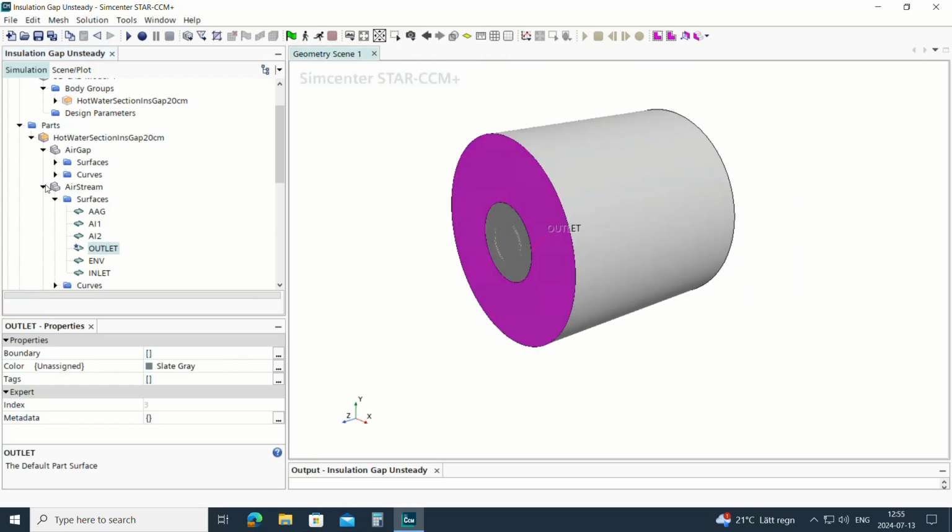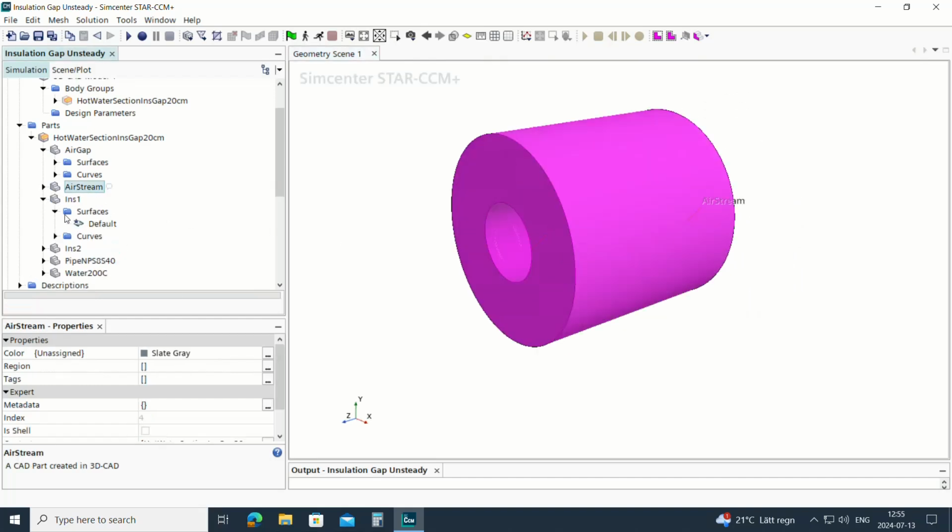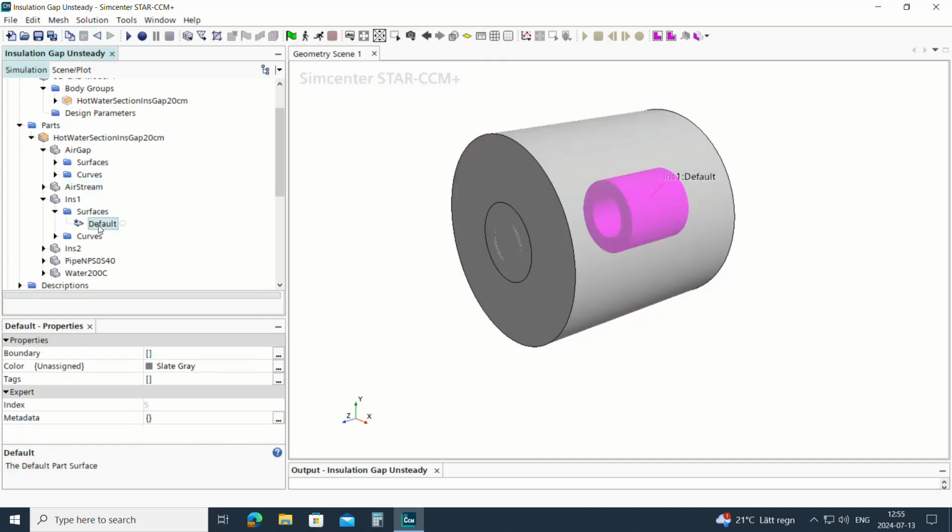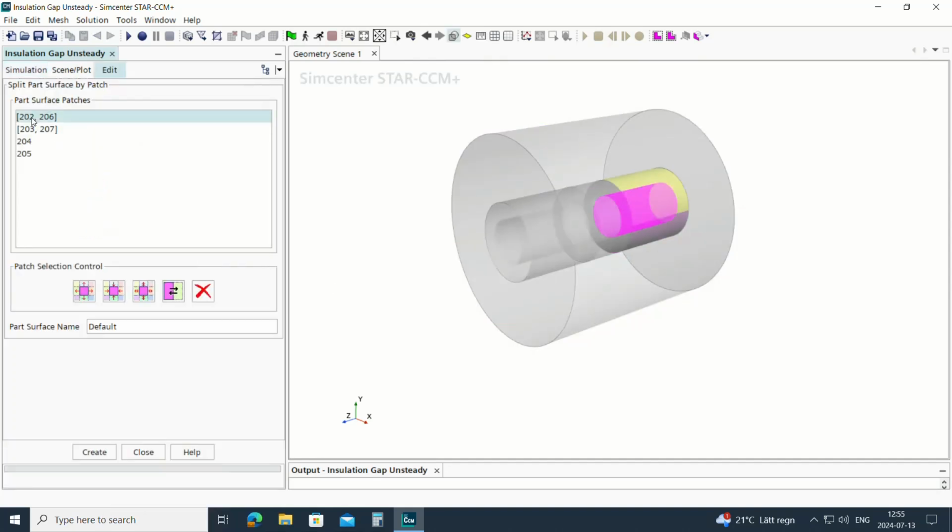Okay, so next we can split the surface of insulation 1, split by patch, and this is a surface shared between insulation 1 and the pipe surface. So that will be I1P. Create. This is I1A. It will be a complementary surface to AI1 which we created in the airstream surfaces.